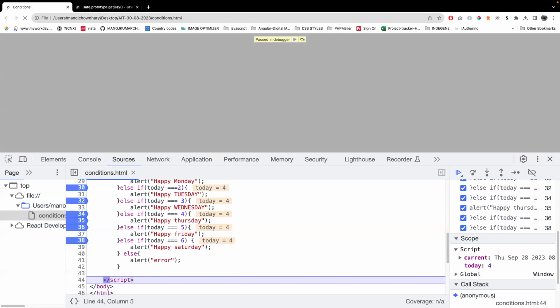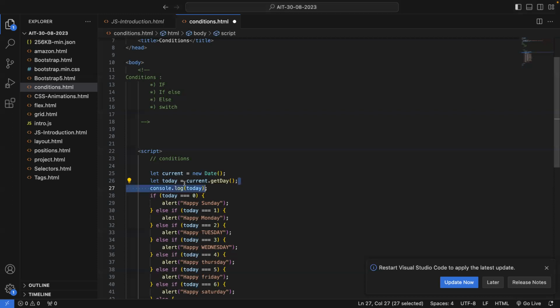Clear? So next we'll check the switch case. So the purpose of switch case is checking different statements, different cases. For example, instead of writing hundreds of times else if, else if, else if, with switch case I can simply write: if this is the case, give this value.